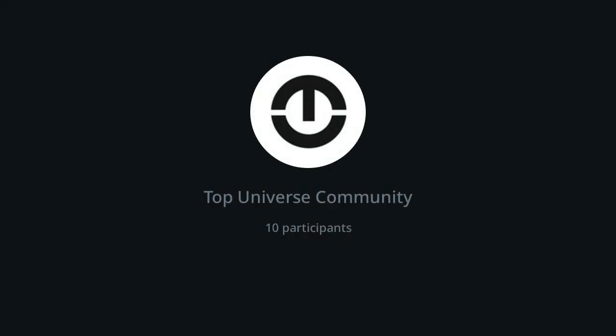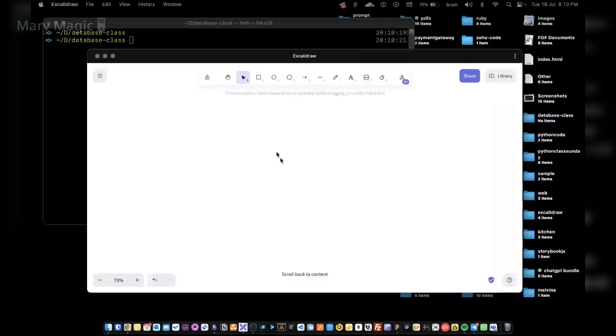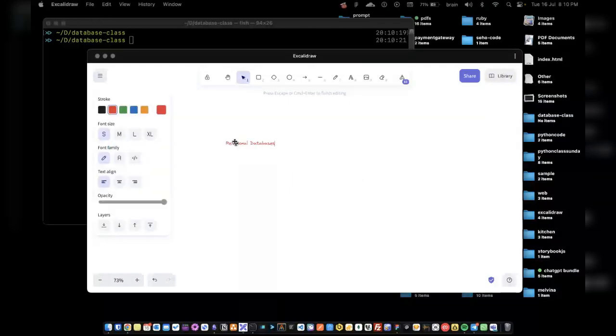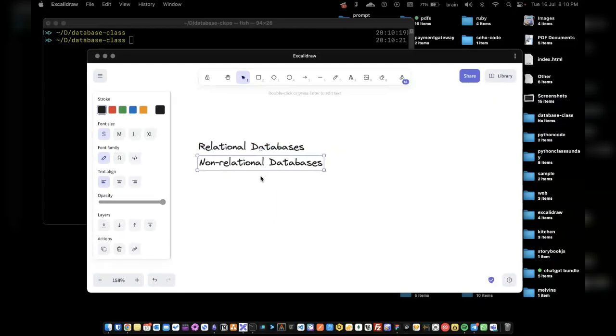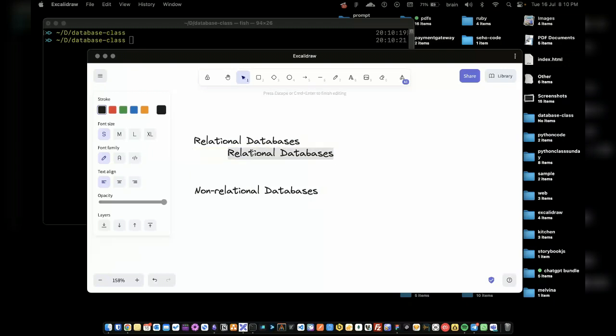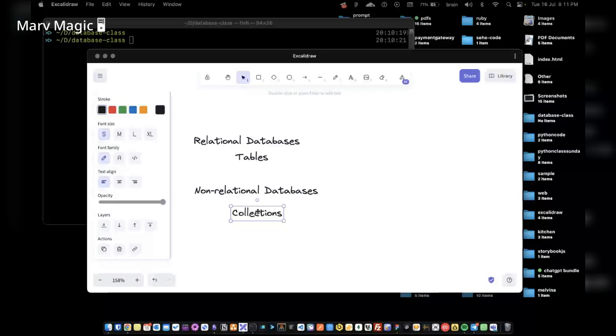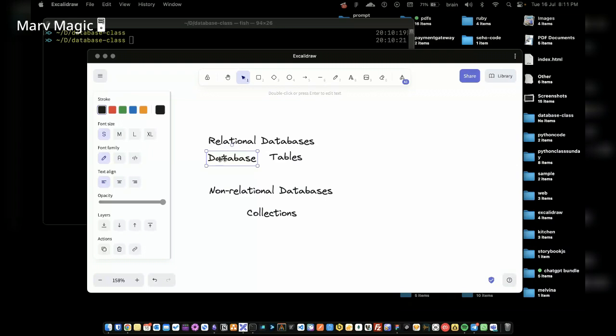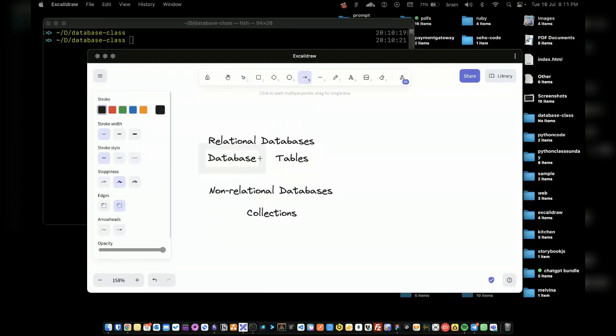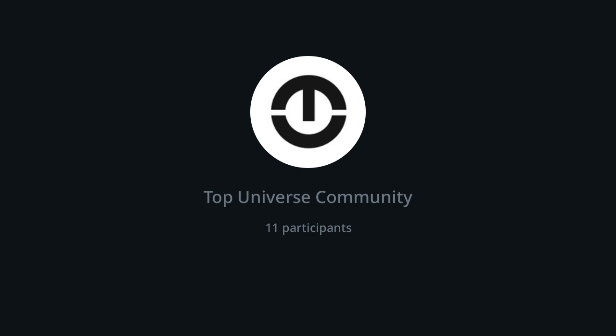Okay. Yesterday we described working with relational databases. I have to zoom in. And we also mentioned non-relational databases. Okay. And then I made some reference to how these data are stored. So I said tables, right? And here I said we basically have collections, right? So we have a mapping that looks like this. We have the database. So let's say in the relational DB, the database has tables, right? And the tables, of course, have rows. Okay. And then we have the tables, and the tables have those rows.